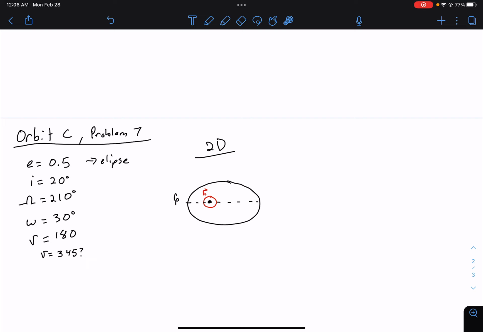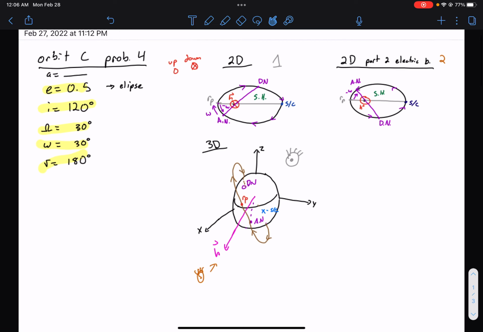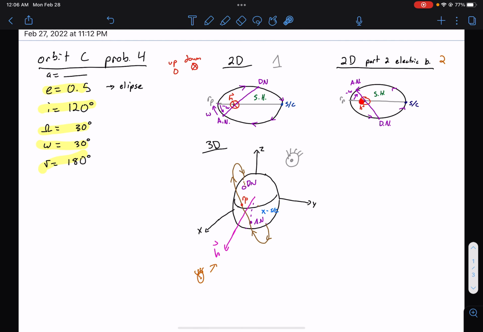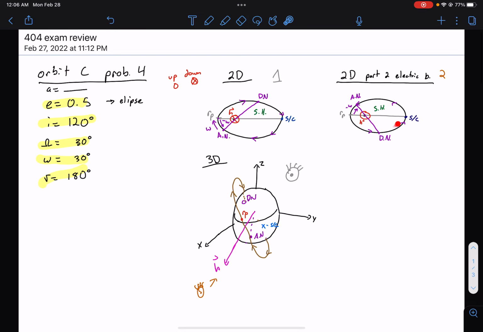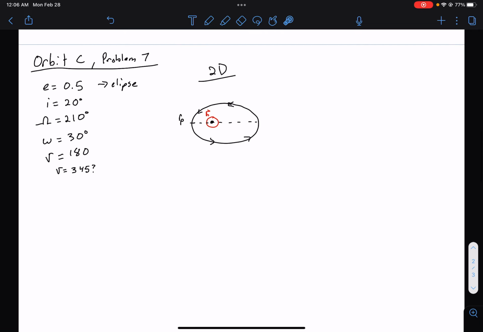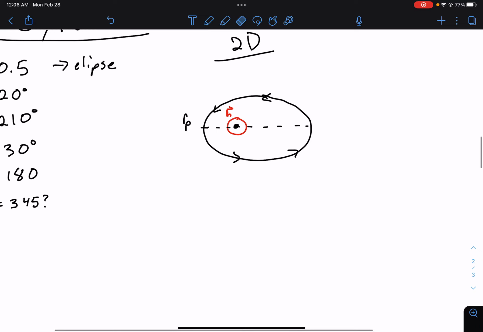No, I totally lied to you. Yeah, no. I'm going to be drawing it in this direction here. And again, I'm defining that because I like it when the H vector is out of the page, it's going to go in the counterclockwise direction, and when it is into the page, down, I have it as the clockwise direction. That is just the notation that I've frequently used.